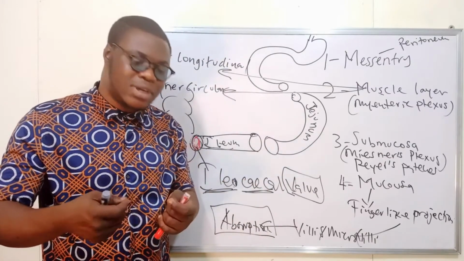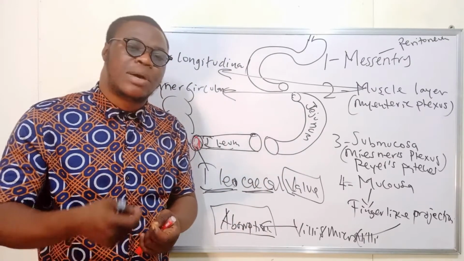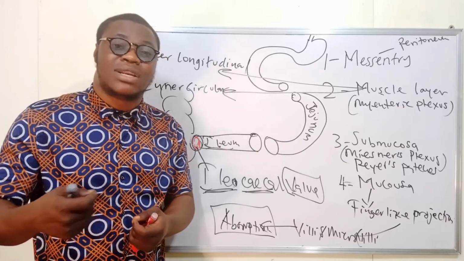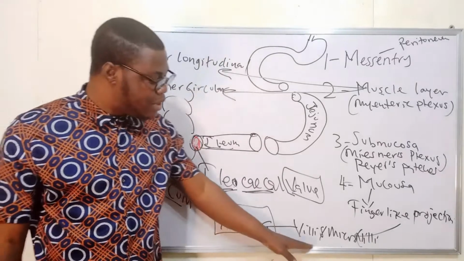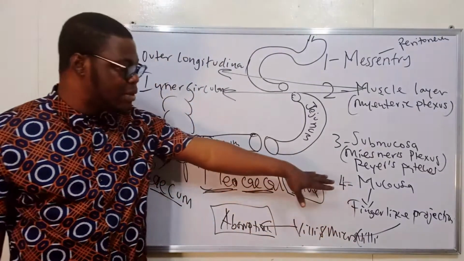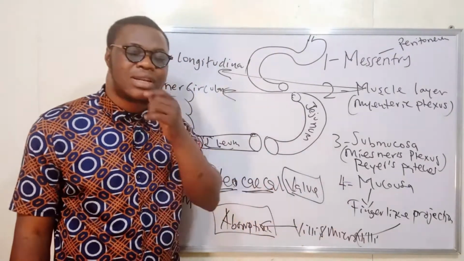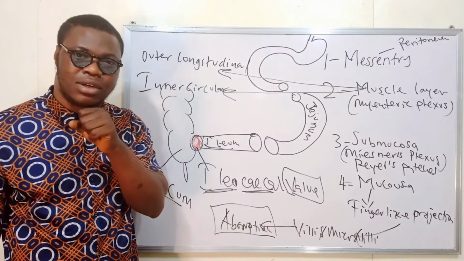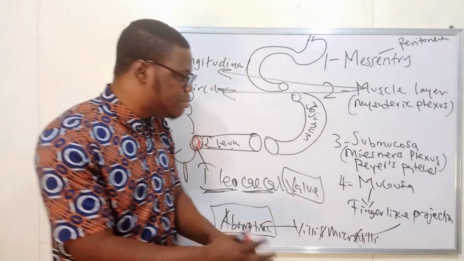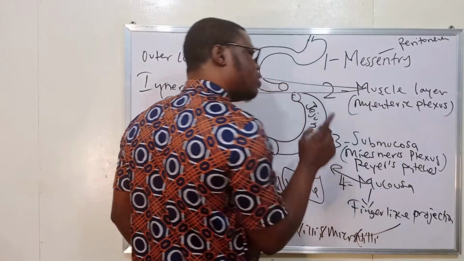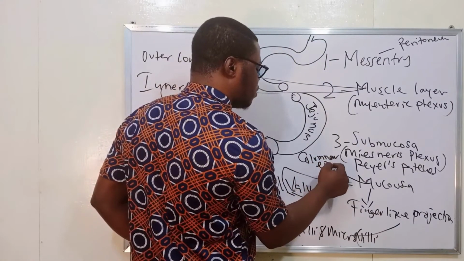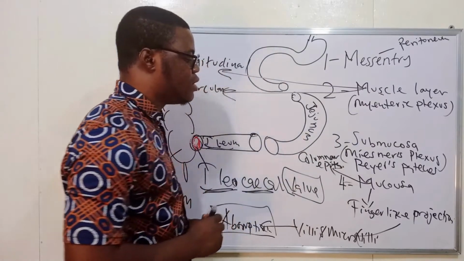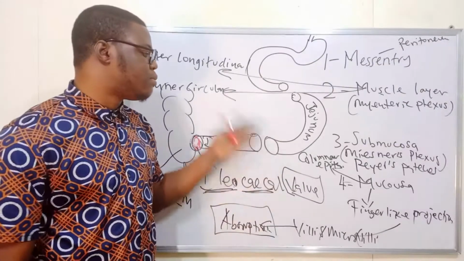So you can get these in written format. You can put it in your description of the small intestine as well if you are asked in an examination condition. But don't worry, we're going to be dealing with these later. So that is that about the small intestine. And then you can add the tissue makeup of the innermost lining, the mucosa. The mucosa is made of columnar epithelium. As simple as that.